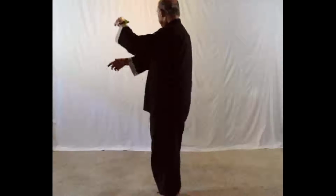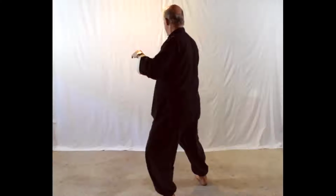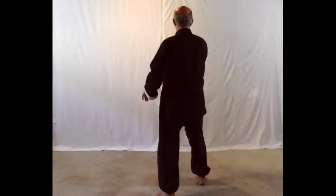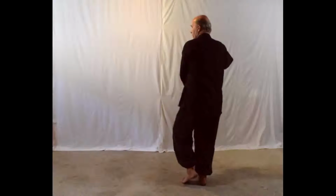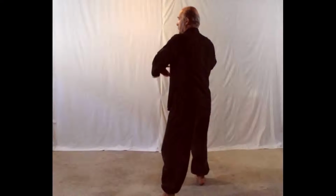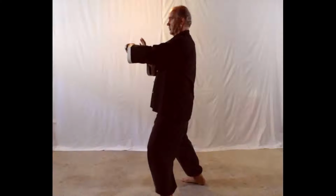Okay, now we will go in the other direction of the form. Follow along. Step over the rail, right hand up, left hand down, 50-50, fix the back foot, sit in the quad, finish your gesture. Shift forward, look to the left, get your new Zen point. Center step, hold the ball off your right hip. Step over the rail, toes down. Left hand up, right hand follows, fix the back foot, square off, finish your gesture.